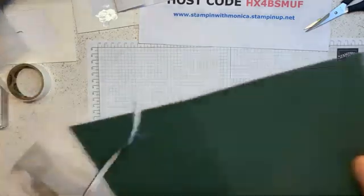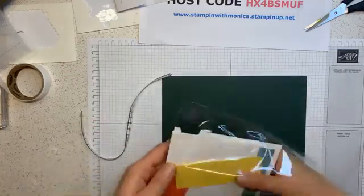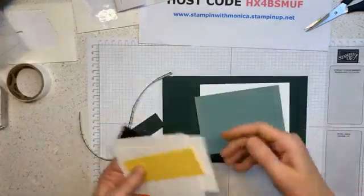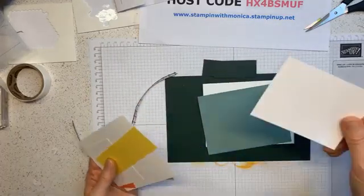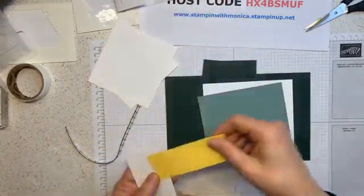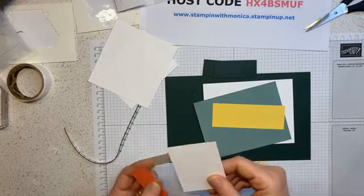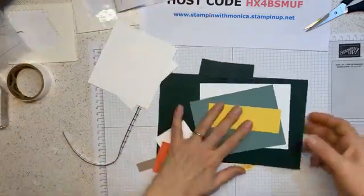So what you get is a card base. I already did it, but I'm gonna show you. So you get the inside, you get the card front, you get these two pieces. We're gonna get this one that I'm gonna show you what to do with. This one you're gonna know what to do. And then this is part of it. And these, oh, these are for the stamping. Okay, so let me fold this.